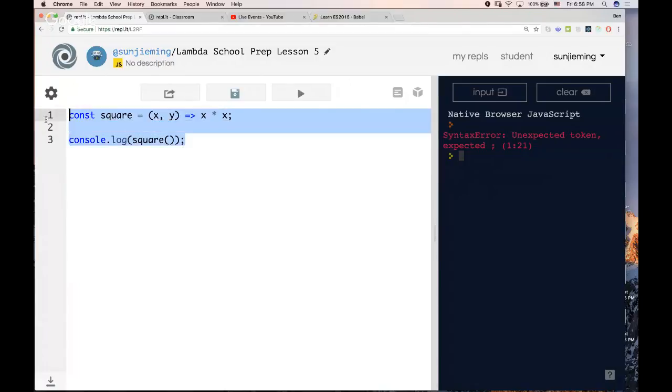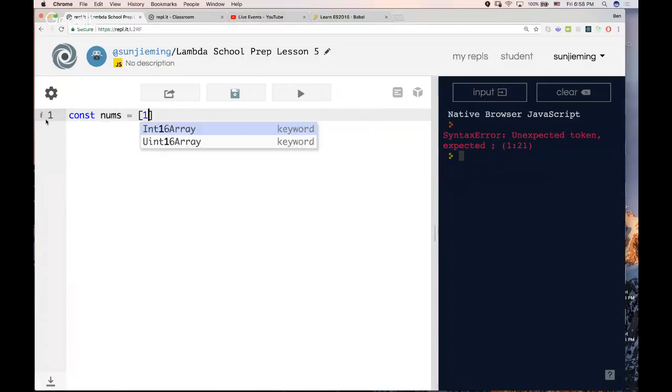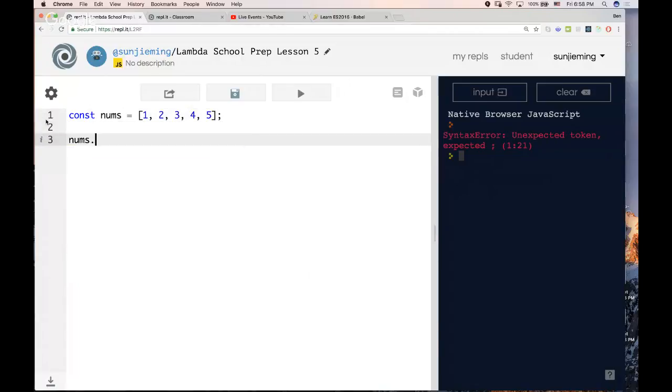But mainly it's just a shortcut. Another major use case for it: if we do const nums is equal to 1, 2, 3, 4, and 5, let's do nums.forEach again. You'll pass in arrow functions as callbacks. This is a super common way to do it.